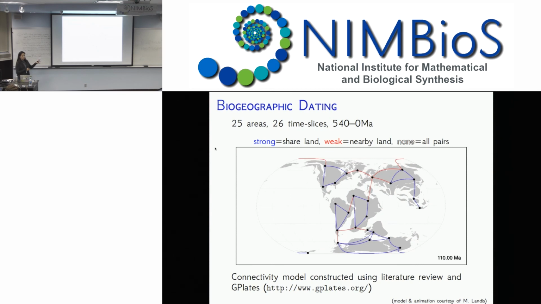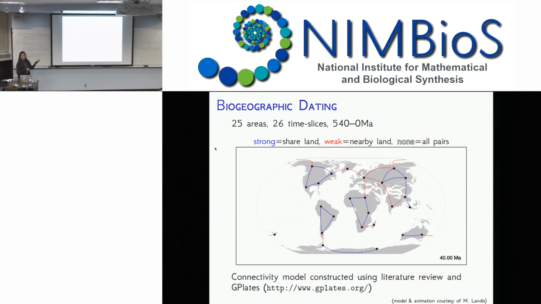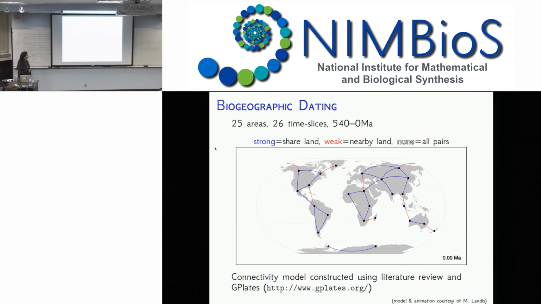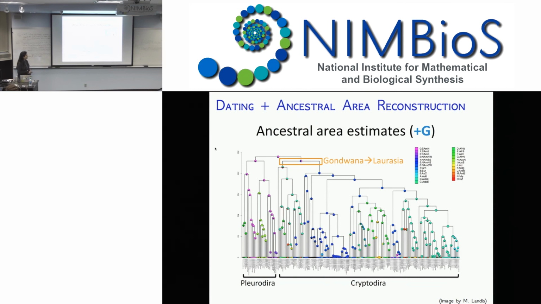And given that we have this information, then we can construct this as our paleogeographic model. What he did is he applied this to the turtles, which have a pretty old history, and he compared this also to estimates from the turtle fossil record. Turtles have a great fossil record, and you might not necessarily need to use just biogeography, but when you have both, you actually get really good estimates for divergence times.